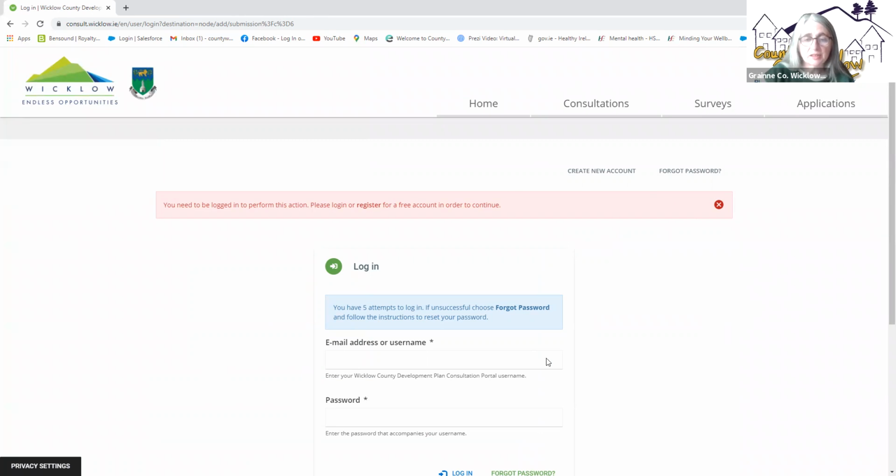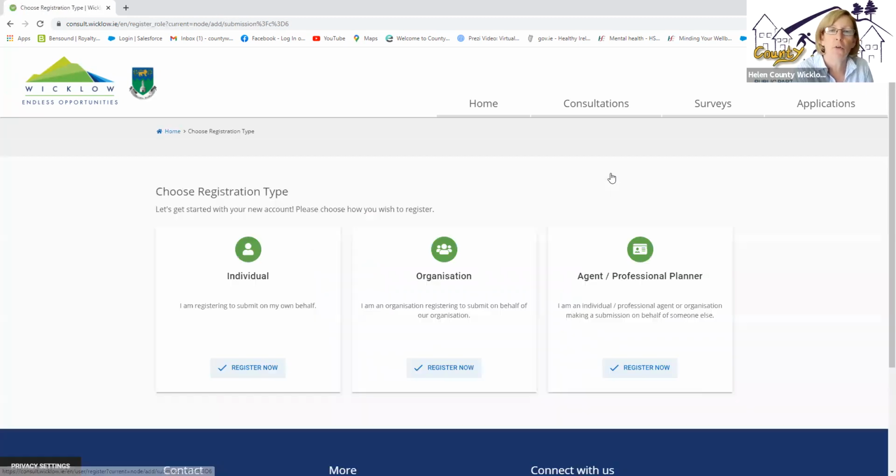That brings us to this page where, if you haven't registered, they want you to create an account, and that is what enables you to keep logging back in and adding to your submission. So you can create a new account if this is your first time, or if you have an account, you can just log back in and use your password that you've set up. Now, we set up an account already, but we might just have a look at the create new account. Yeah, let's have a look so people can see what to expect.